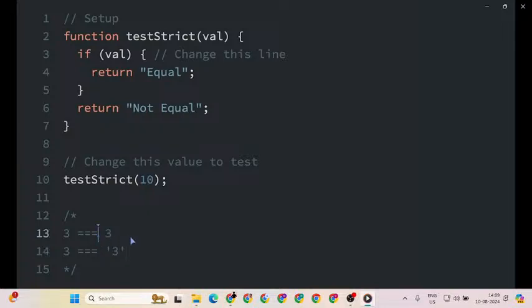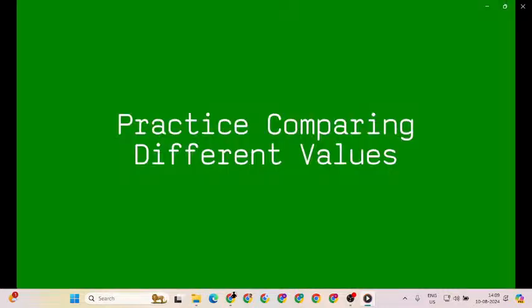Both of these would be true if we were using the double equal sign, because the string would be converted to a number and they would be equal to true. But with the triple equal sign, it does not get converted to a number, so it would be evaluated to false, the second one, with the 3 equal signs. So here, we're just going to use it right in this if statement and do equals 7. So now we can pass in the number 7, and it's going to evaluate to true, but if we pass in a string 7, it will evaluate to false.